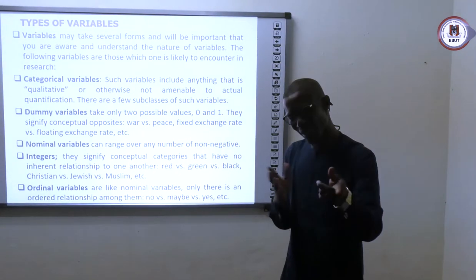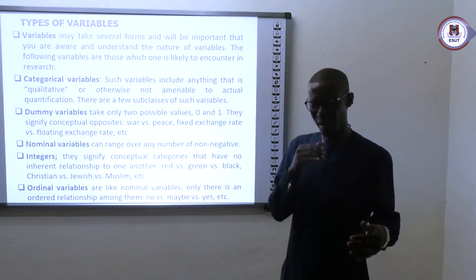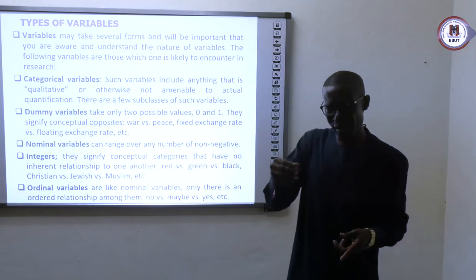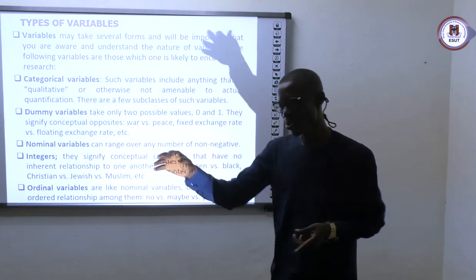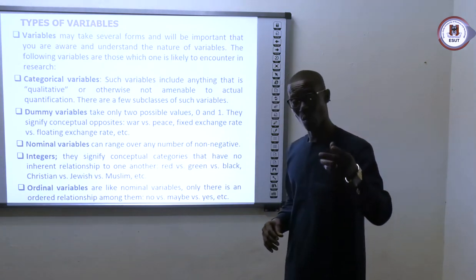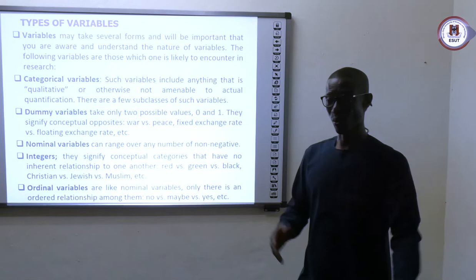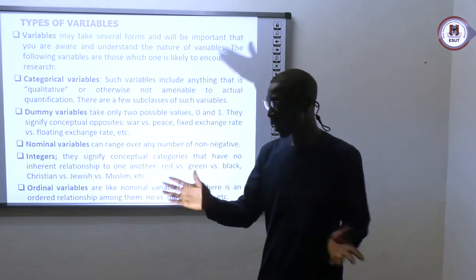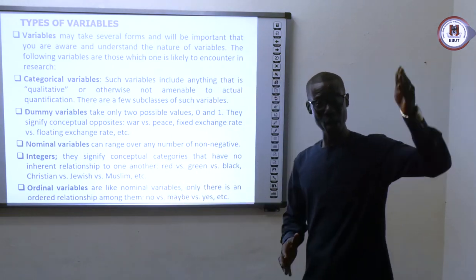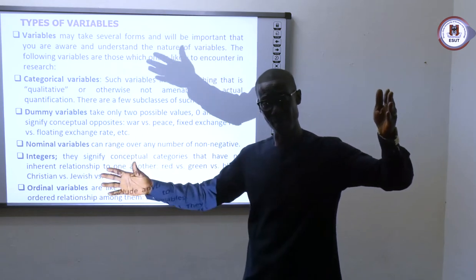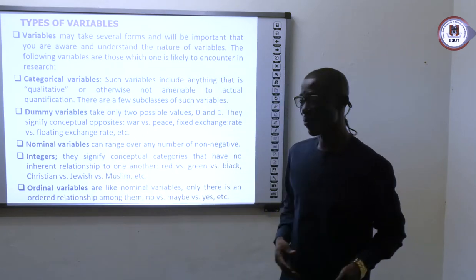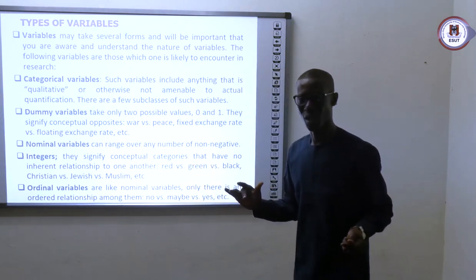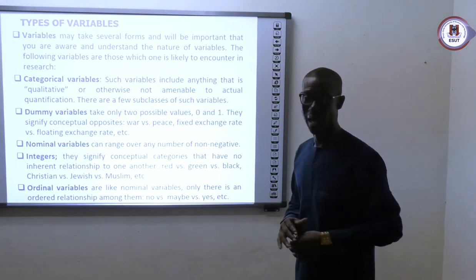Regression analysis is a little different from correlation analysis. Regression analysis is all about the relationship, but correlation analysis moves ahead to check the degree of relationship between these two things. In regression analysis, we have a dependent variable and an independent variable. When you have a dependent variable and one independent variable, you are doing simple regression analysis. But where you have more than one independent variable against a dependent variable, we are talking of multiple regression analysis. In most cases, we deal with linear relationships in order to avoid complex analytical means.